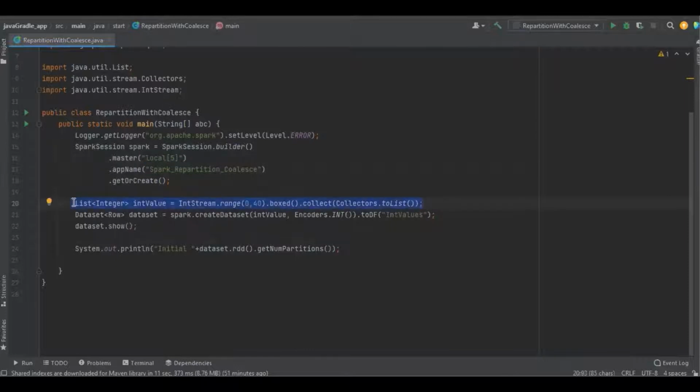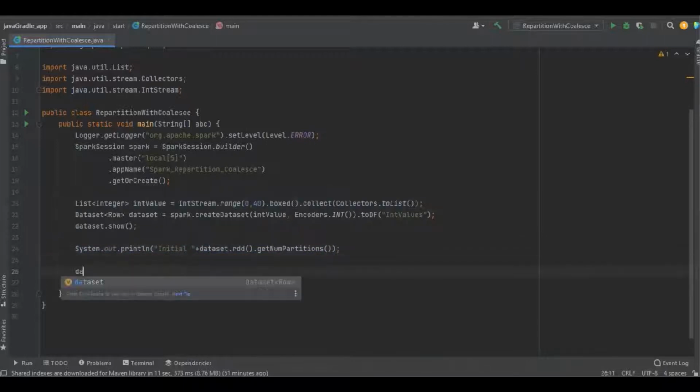Here I'm creating a list of integers with values ranging from 0 to 40, converting the list of integers to a dataset with the header called int values, and displaying it. Here I'm finding the number of partitions before we start using repartition and coalesce.